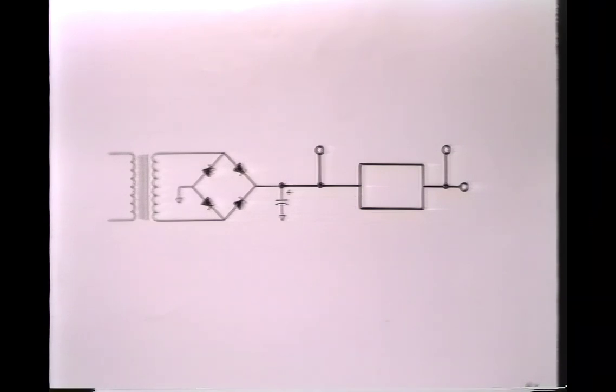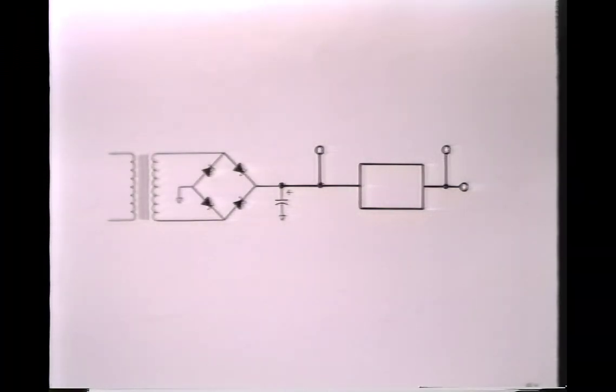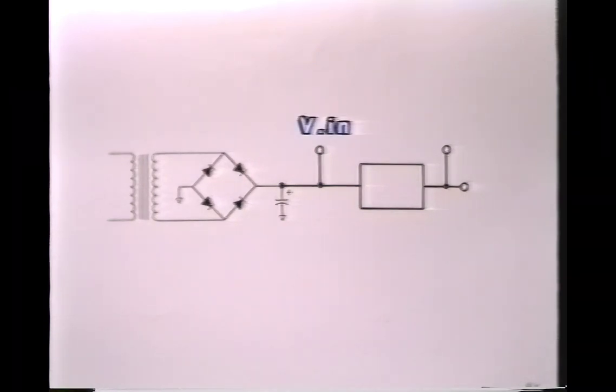In schematic form, the voltage regulator is generally drawn as a rectangle. The voltage regulator is installed in the power supply after the diodes and the filter capacitor. That is, after the current has been rectified by the diodes and filtered by the filter capacitor, it's then regulated by the voltage regulator. The way the 3-terminal regulator works is quite simple. No matter what you put in, the output stays at exactly 5 volts.